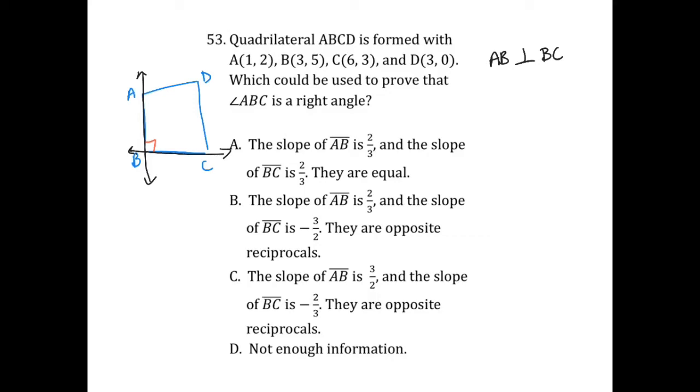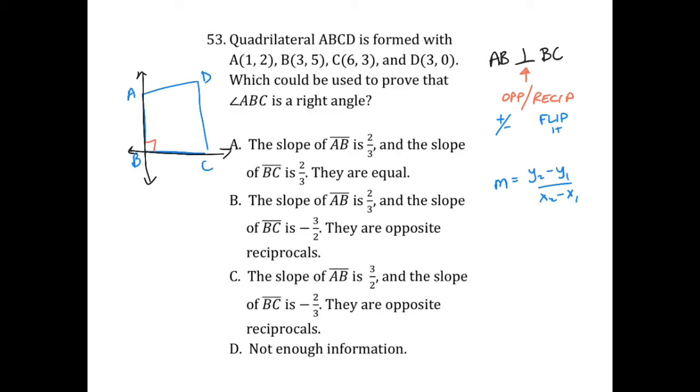So we need to know that perpendicular means that they have opposite reciprocal slopes. And opposite reciprocal means we change the sign. So if it was a plus, now it's a minus. If it's minus, now it's a plus. And then reciprocal means flip it. All right. So I've got to find the slope. There's a lot that goes into this question. I've got to find the slopes, and the slope formula is m equals y2 minus y1 over x2 minus x1. Change in your y's over the change in your x's.